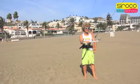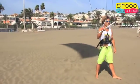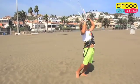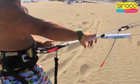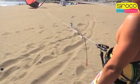1. Release the bar. Releasing the bar, the kite loses almost all its power. Therefore, every time we lose control, we are in danger, or we don't know what is happening, the first thing to do is release the bar. Thus, the kite will open, letting the wind go through it and falling down.